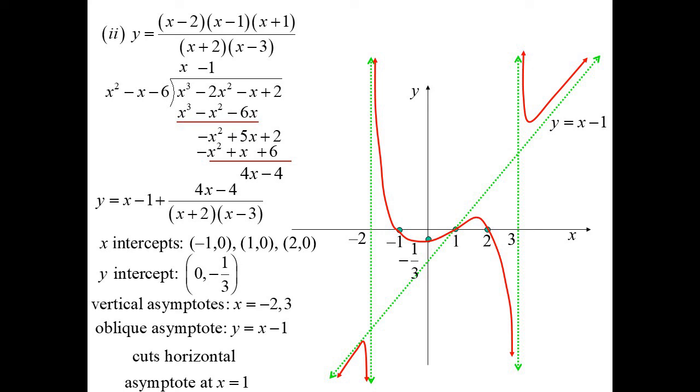I've got to go through all of those points and bend towards the asymptote. My shape is forced because if I was to start from down the bottom at -infinity and come up to -1, I'd have to cut the oblique asymptote, which I know only happens at +1, so it can't do that. So we must start up at +infinity and come down, go through our points, and we have it. The right-hand side, we have a similar situation to the left-hand side. We've got no more x-intercepts, so it must be trapped in that little triangle up the top there. And so there's our graph.